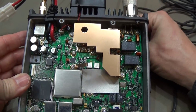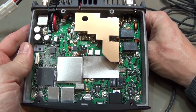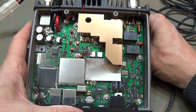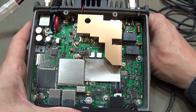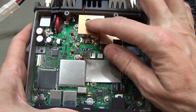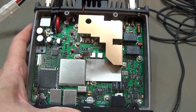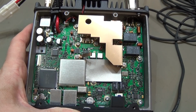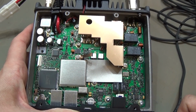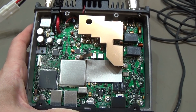Okay, so here's our radio cracked open, and we are looking here at the main board, but there is only the main board, so everything is here on one PCB. And under this shielding here we have our power amplifier for VHF and UHF. So first what we're gonna do is take off the shielding to get a better overview. And then we need to think about how to start.